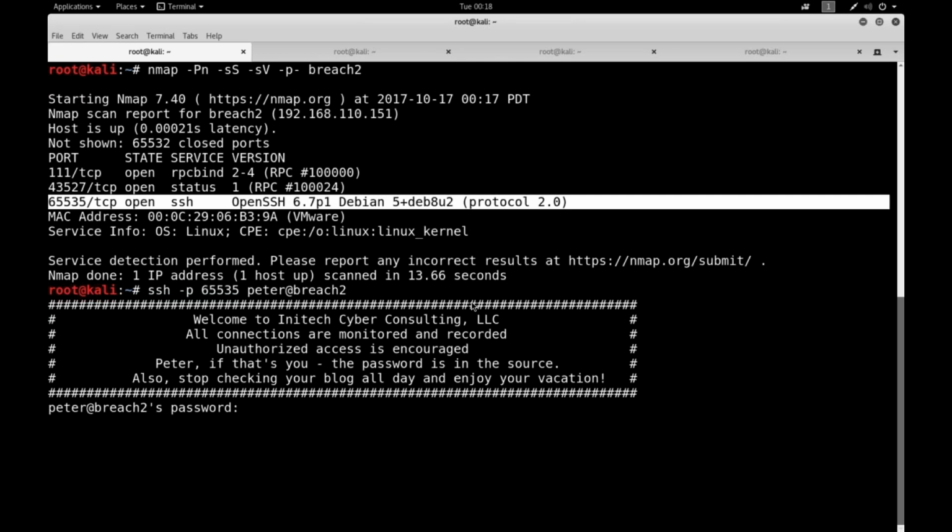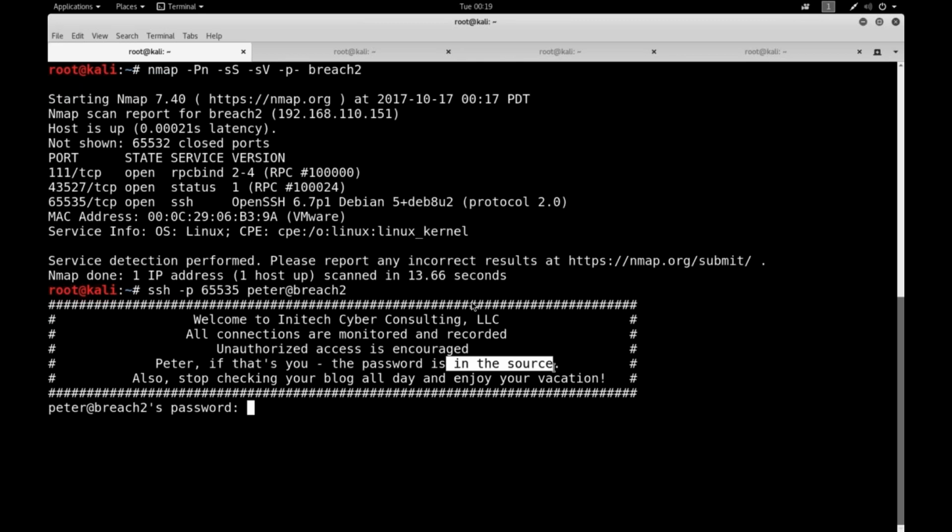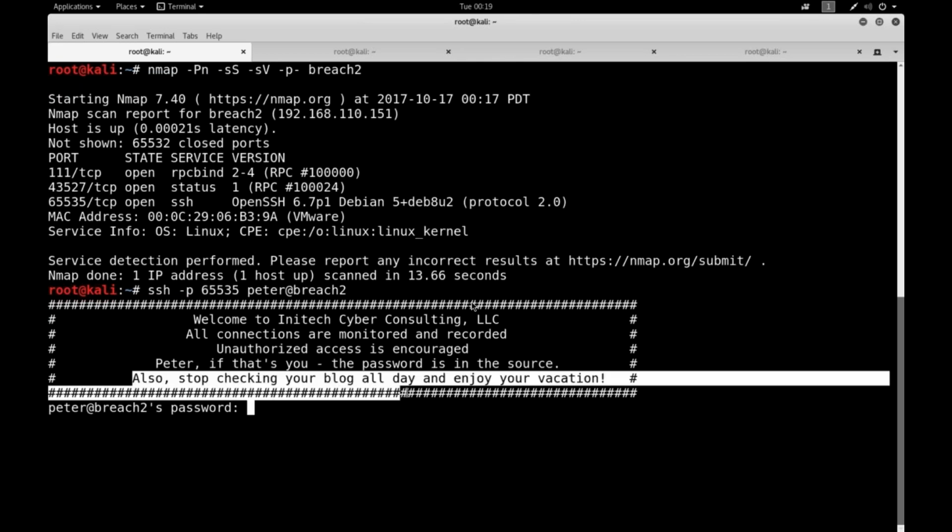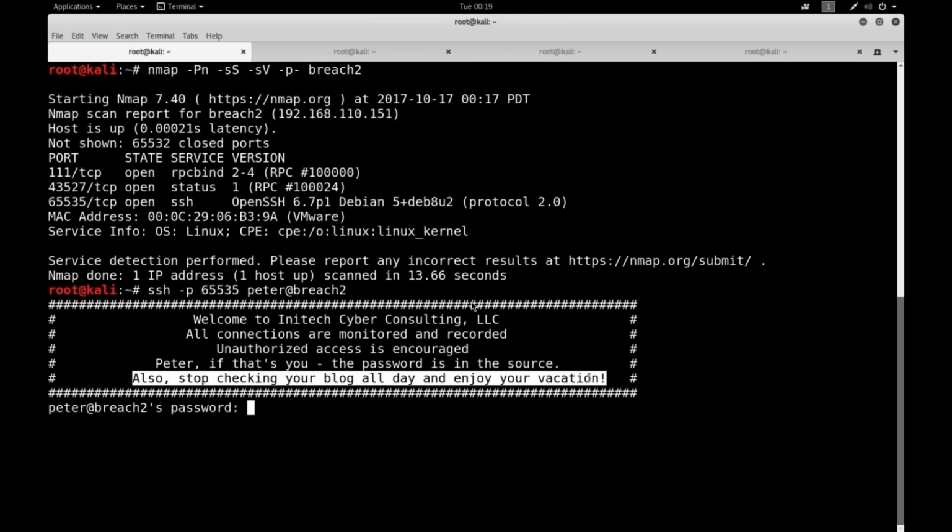Ordinarily, if this was you at home, you'd try a ton of different passwords, and eventually you'd come upon "in the source" because that's what it says. So all lowercase, no spaces, we just type in the source. And I've spoken through my highlighting, apparently. Okay, so I type in the source, and what happens? I'm waiting, I'm waiting, I'm waiting. Okay.